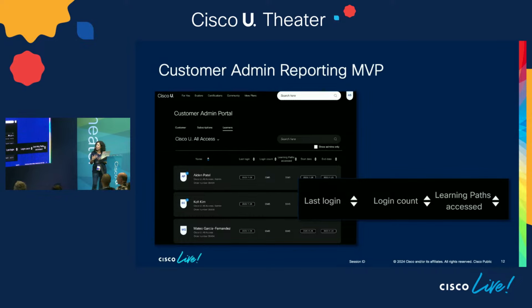And we plan to add much more robust metrics to this. For example, the ability to drill down into an individual user and see their specific utilization, as well as pan out and see an aggregated view of the team metrics. We'll be also adding more and more different features to this customer admin portal, some of which I'll talk a little bit more about towards the end.